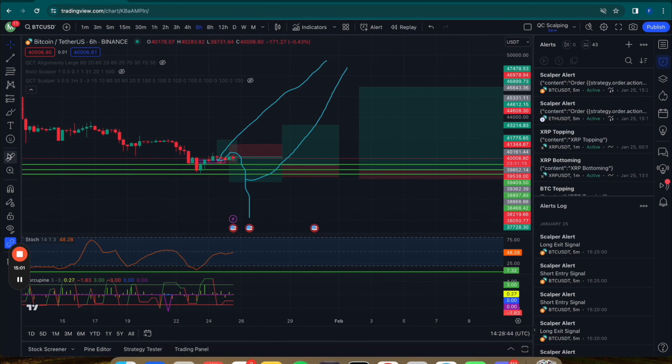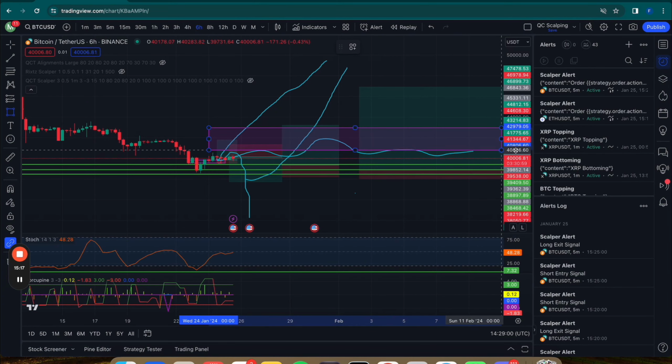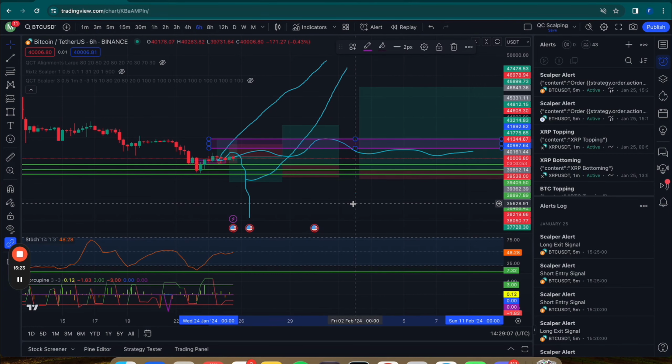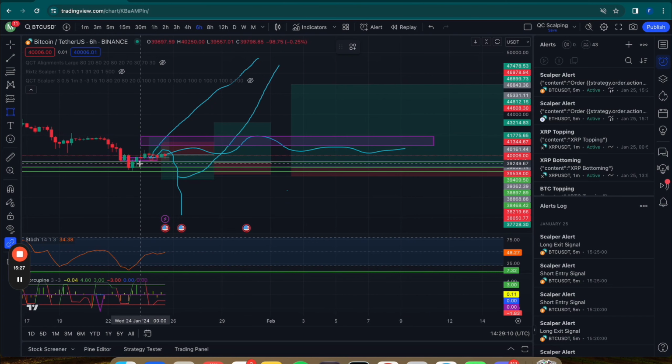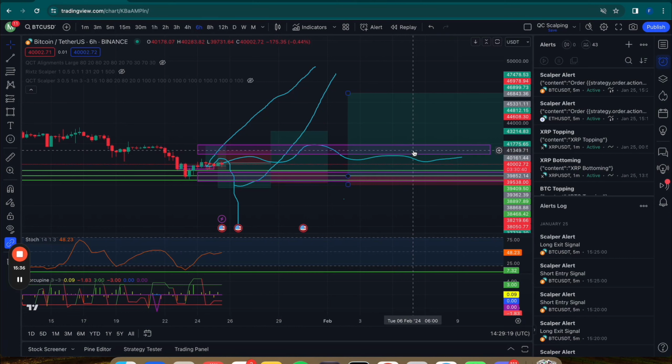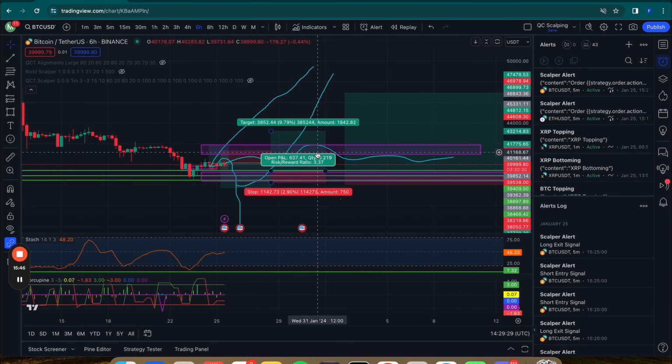So that's our fourth scenario, just sideways, which works because our short entries are in this range, a bit lower. Our short entries are in this range, and our long entries are in this range. So as we bounce around this range, anything in this range, we're profitable. Anything above this range, we're profiting from the lower ones as we exit the upper ones, and anything below this range, we're profiting from the shorts as we're exiting the longs.